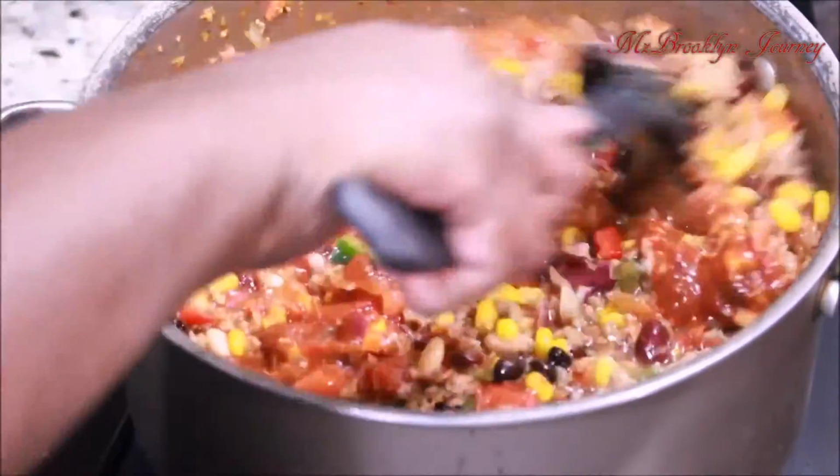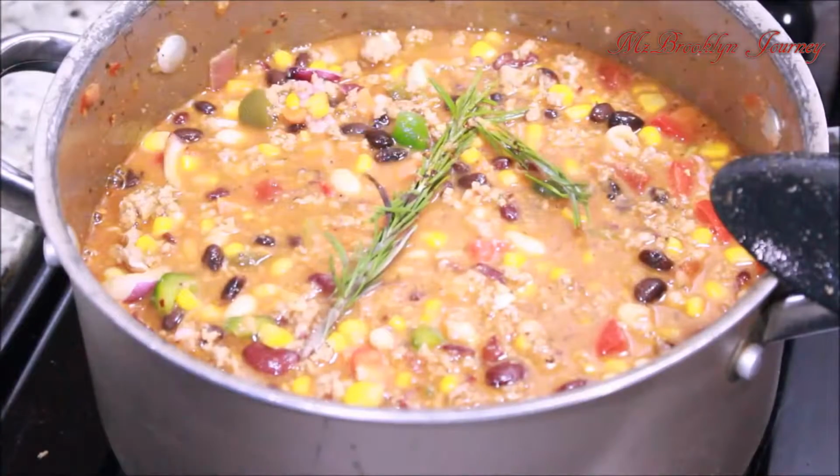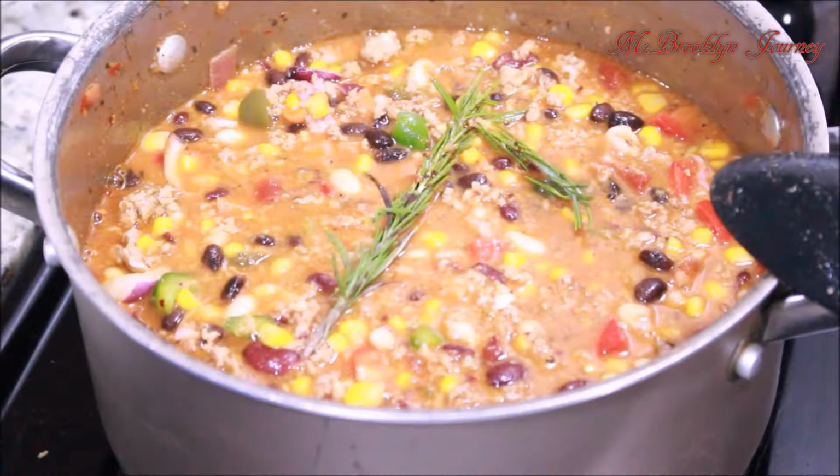So I'm gonna let my chili simmer down for about 3 hours. I'm gonna add some fresh herbs so that I can simmer with it slowly.